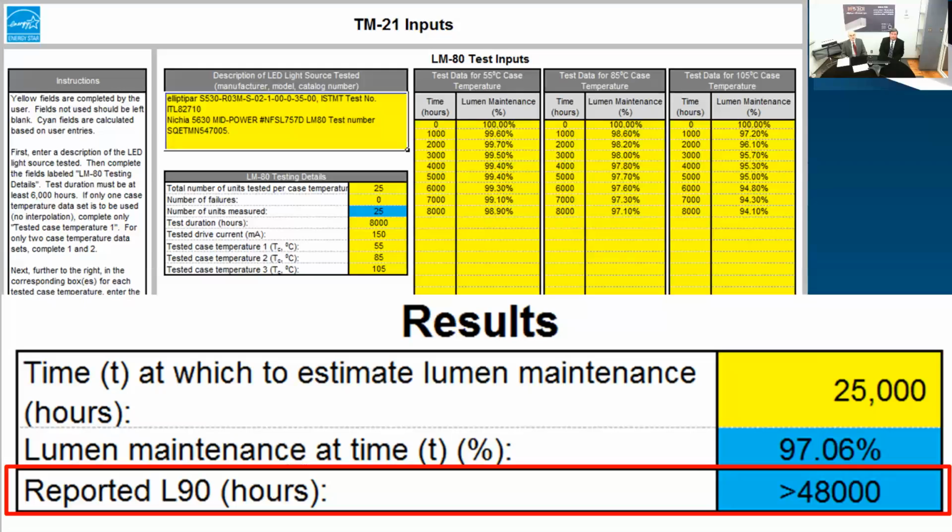In the TM-21 calculator, the mode off the Energy Star site, we punch in all of the LM80 data up in the top you see in the chart, and then you correlate the actual measured temperature of the LEDs while they're running in our fixture to correlate back to a projected lumen output. And you'll notice that it says greater than 48,000, and that's because there's about 8,000 hours of testing. If you use TM-21 properly, you should not project the light output beyond 6 times your actual measurement. So if you've only measured 8,000 hours, you can't project beyond 48,000.